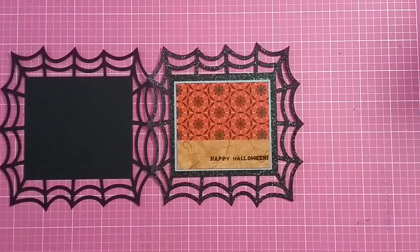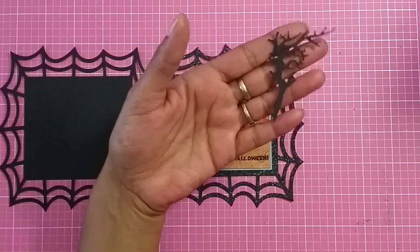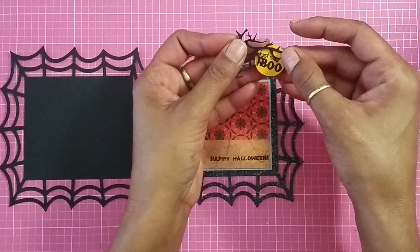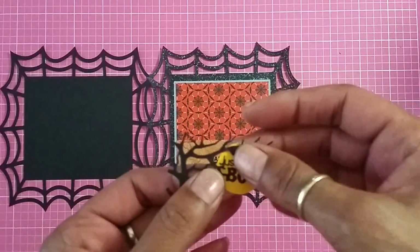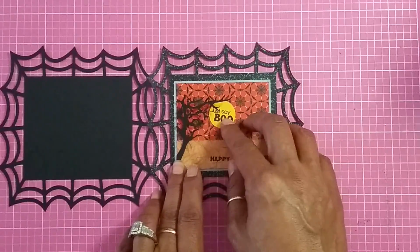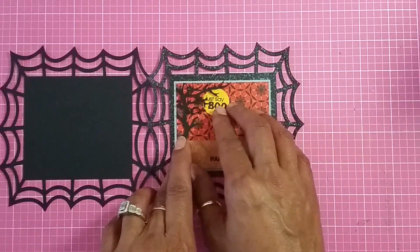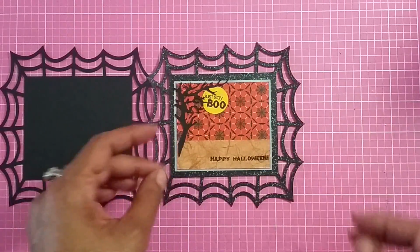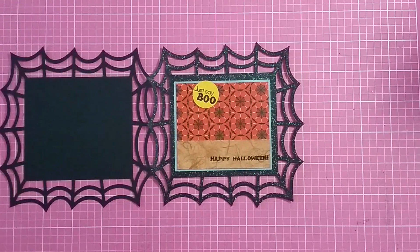Now I ended up cutting out in the Creepy Critters this tree with the moon, and what I ended up doing was I ended up putting Just Say Boo, because I'm going to add this down here, and this is going to be, I think I'm going to put it higher, and then this is going to be right there. Okay, so let me add some glue.